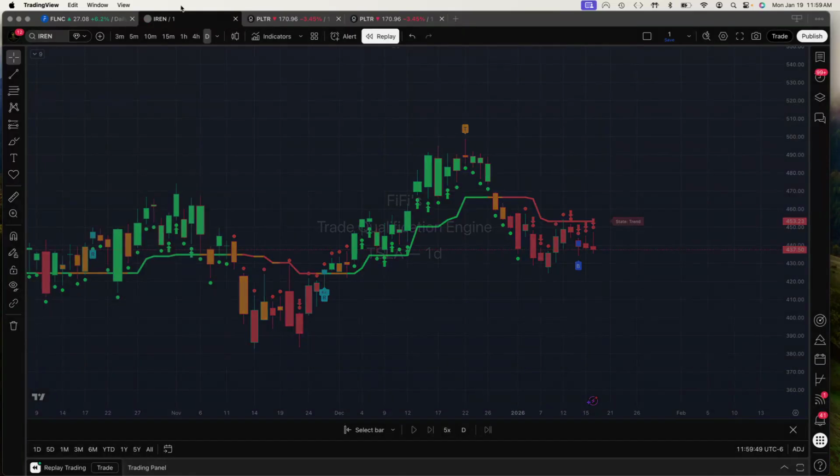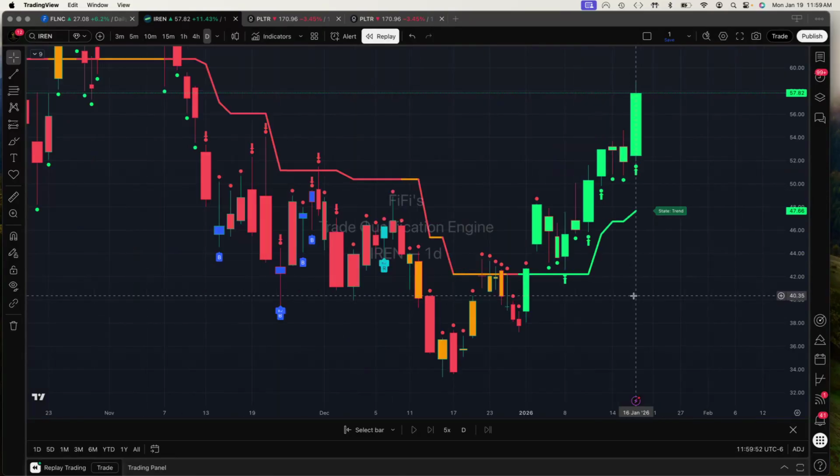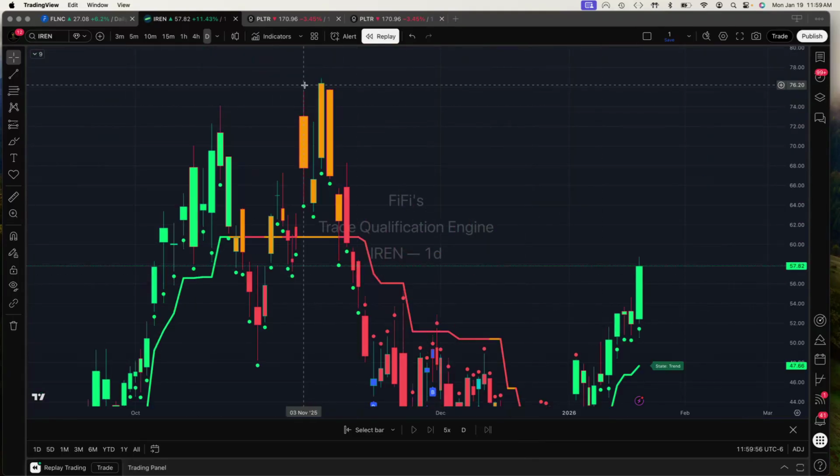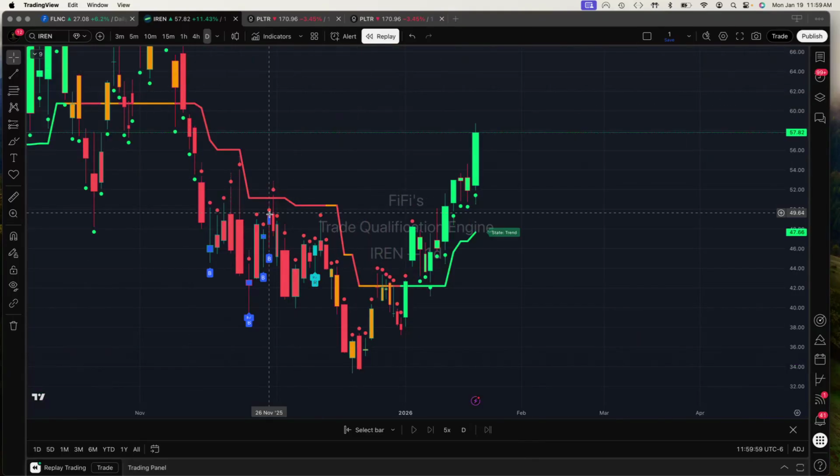An example of that here is, we'll look at Iron. So Iron obviously topped out a little bit over here and then came down. It was red on a decline, chopped around, yellow, boom, green, right? And now it's definitely in a bullish structure and heading up, right? So what I would look for in Iron is, come back and test this trend line, anywhere near it, come back and test it, and then go long. As long as this stays green and it's bullish, no reason to exit your position.